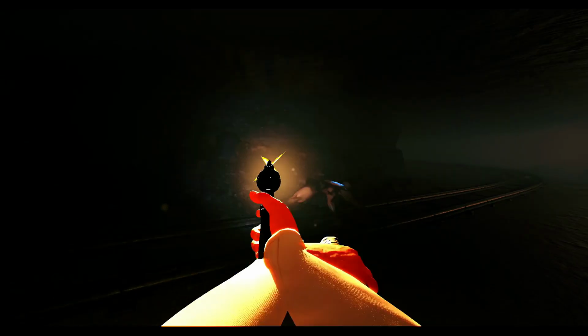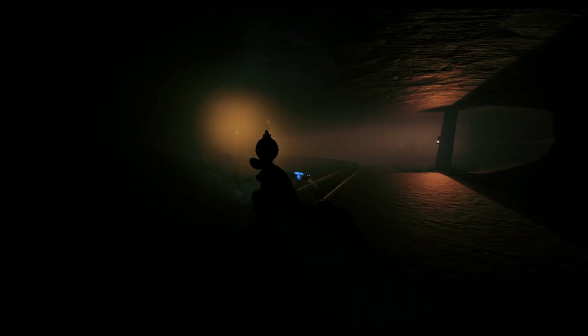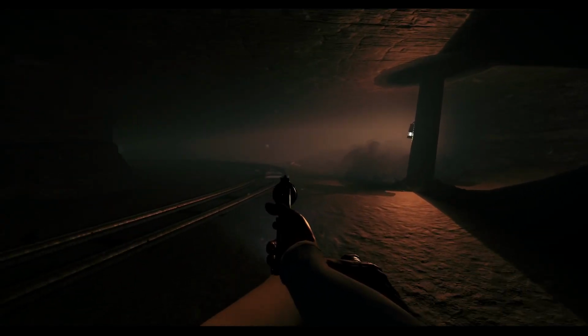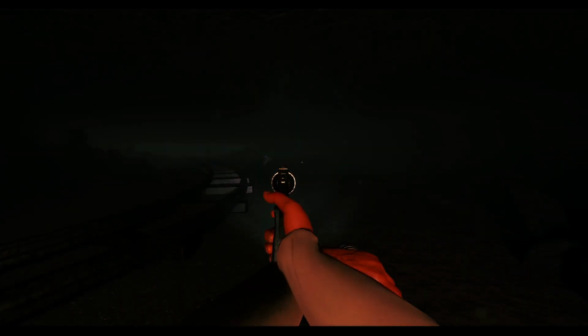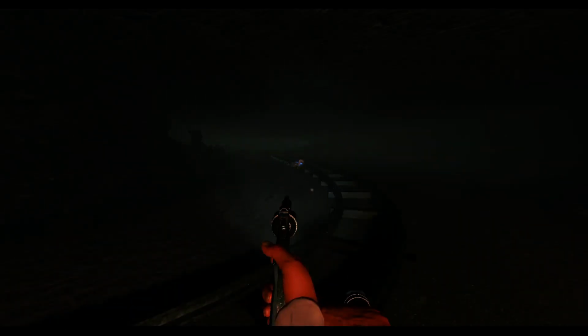Now, later on, we probably would want to work in some sort of particle effect or something so that if the player does happen to see them spawn, it looks more like they're appearing, like teleporting in or something. That's a problem for another day. For now, everything looks pretty good. We're going to go ahead and leave it there.